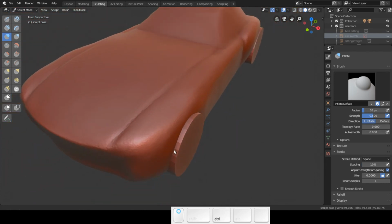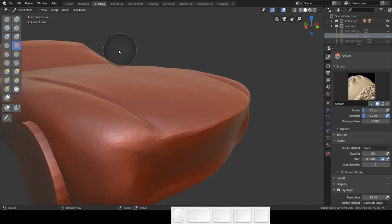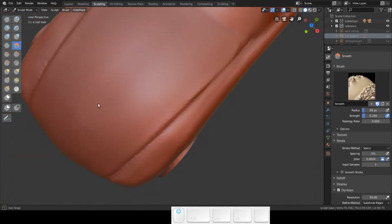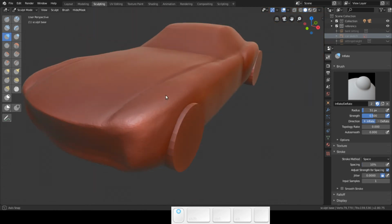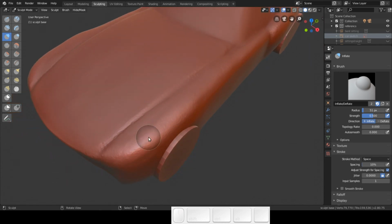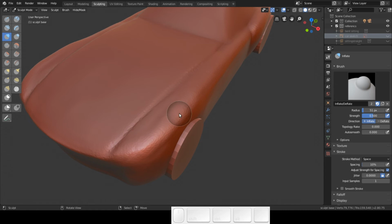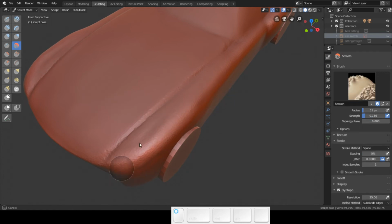And now I am going to go over it. As you can see here, there's something going on. And oh, you can see there is a dent in there. So let's go ahead and use the inflate brush, and let's just inflate this dent out. And just inflate here a little bit. And now what we're going to do is, with the smooth brush, I'm gonna smooth it out.